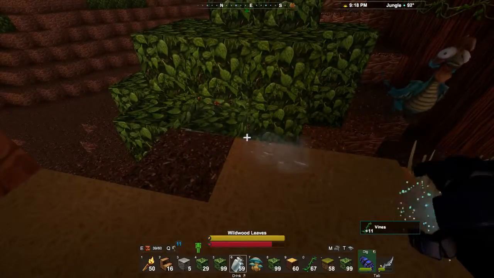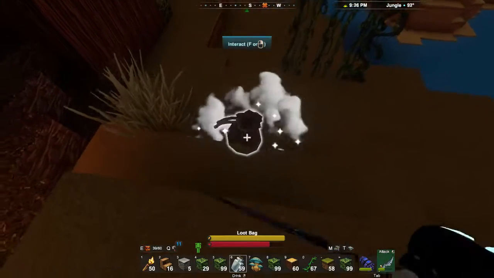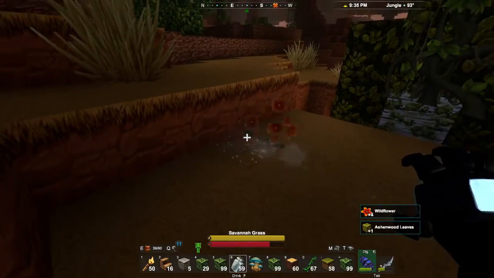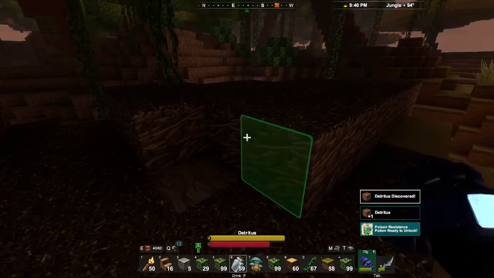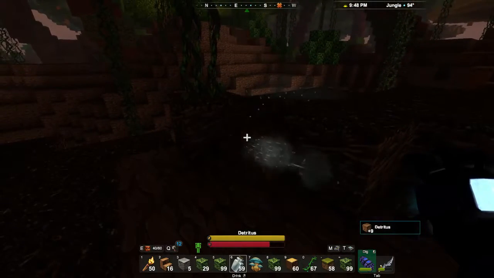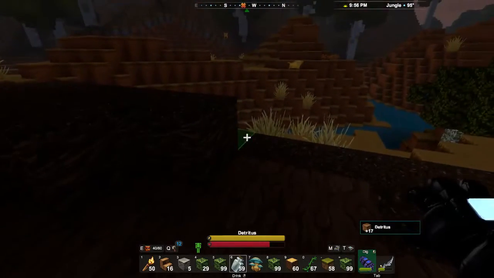Now I've just got to work out what these new items I've been getting, like the chiseled gizzard, are actually used for. Grab a few more flowers and then head back. See, this looks like detritus, and that unlocks something then by the looks of it, so let's grab up a bunch. Oh, and what's this? Just more.